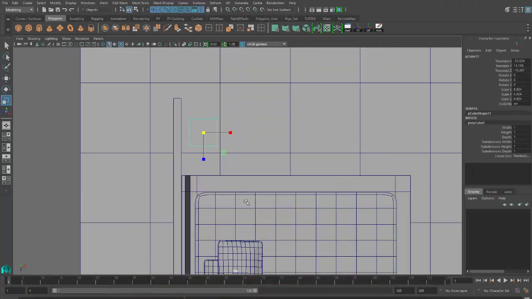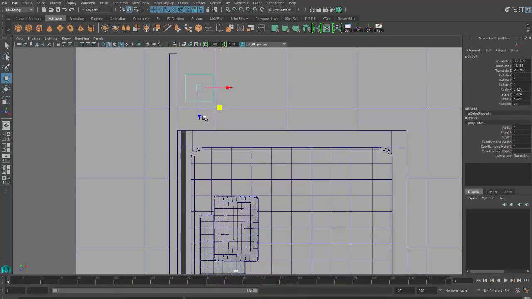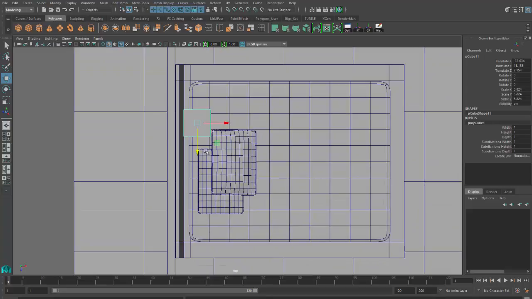Now, what I'll do is I'll move it close to the pillow just to get a gauge of the size of this. Probably about there, maybe slightly more.